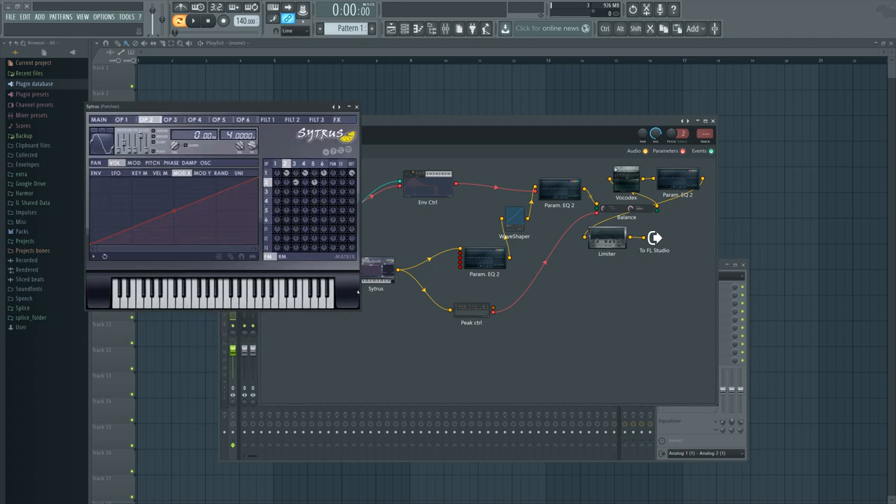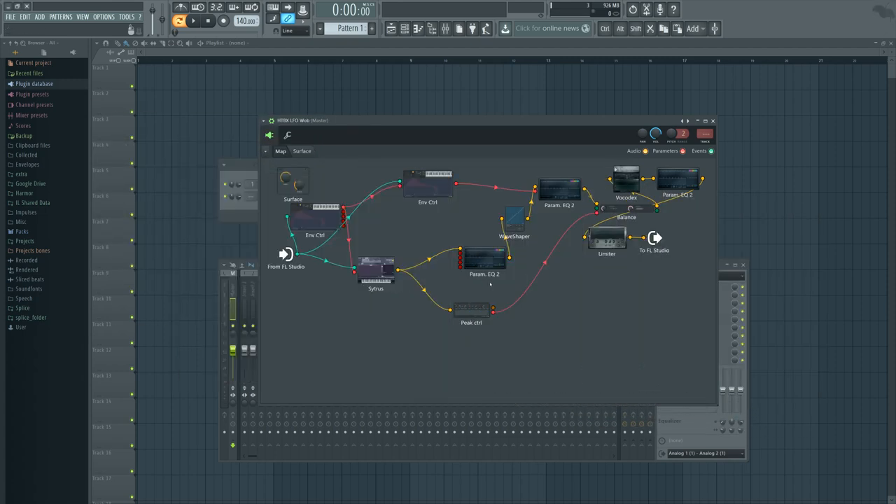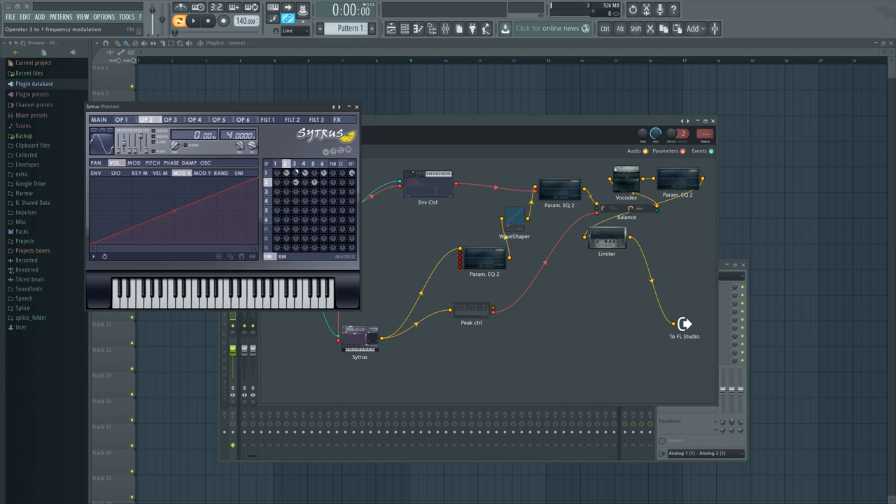A lot of the specialness of the LFO moving things mostly just happens inside Citrus, so let's talk about that and go to Citrus to see what it's doing. Be warned — I'm not entirely sure what it's doing because almost all the decisions I made about what was happening inside Citrus I actually made with all the processing on. In fact the very last decision I made was to have oscillator six on as a two-voice, two-fundamental-tone oscillator, so it's the same pitch as the output oscillator, which is just a sine wave. The rest of them are different.